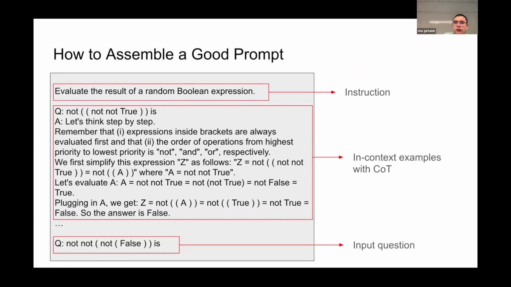So now we have an understanding of how we write a good prompt for a hard task, for example, mathematical reasoning. You usually have an instruction, and then you can put some in-context examples like question-answer pairs, and for each question-answer pair you have a chain of thought reasoning in between, which will trigger the language model to do the thinking process at test time. And then you have a final question you want the language model to answer, and you put this whole thing as a prompt, and the language model will try to reply with the answer.